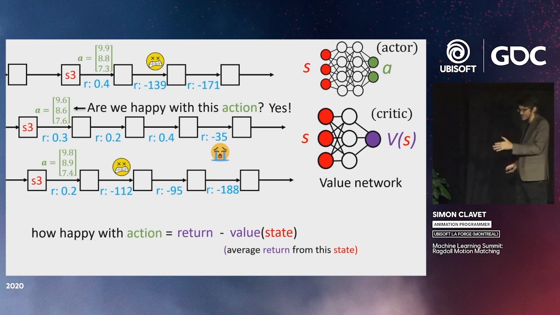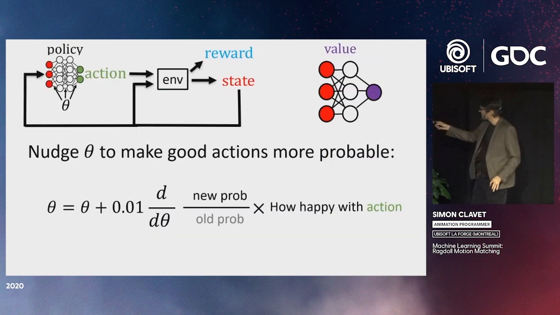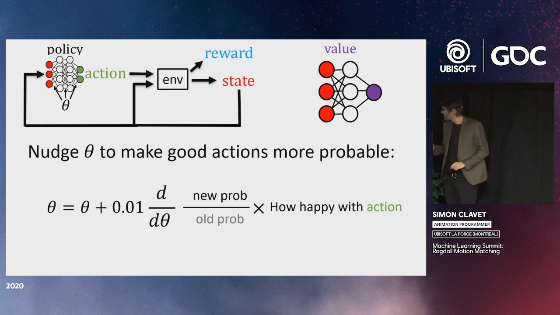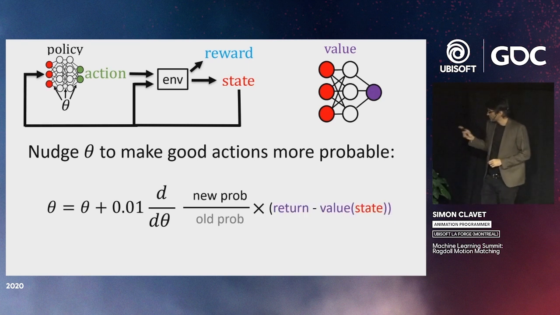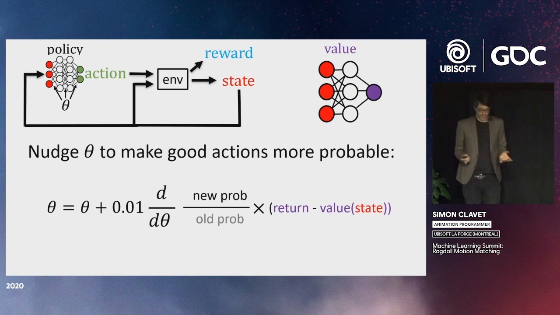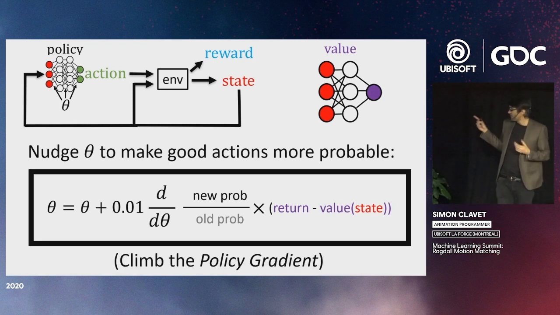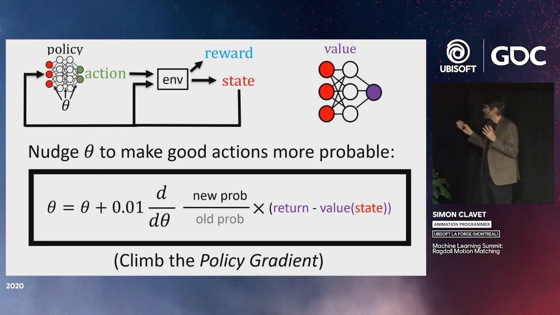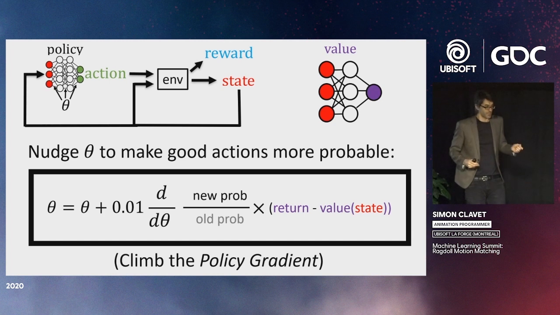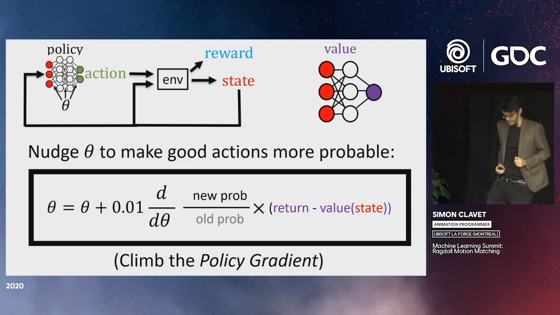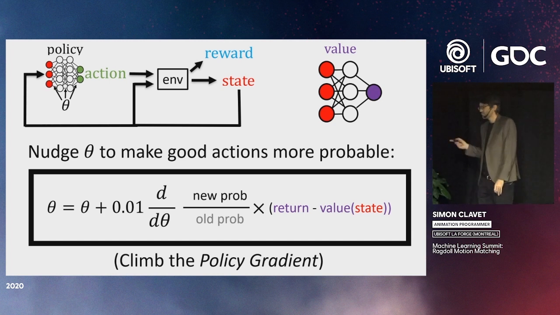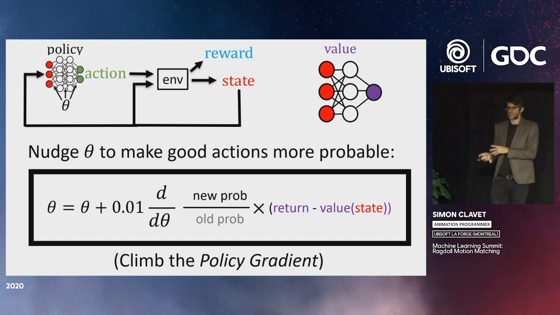So yes, that's about it. We can plug this into the equation that we found a couple of slides ago, and there you have it. This is the equation I wanted to get to. That's the policy gradient. It's a beautiful equation. This is the thing that gives more probability to the good actions. And this is surprisingly general. It's really surprising that it actually works because it feels really awkward.